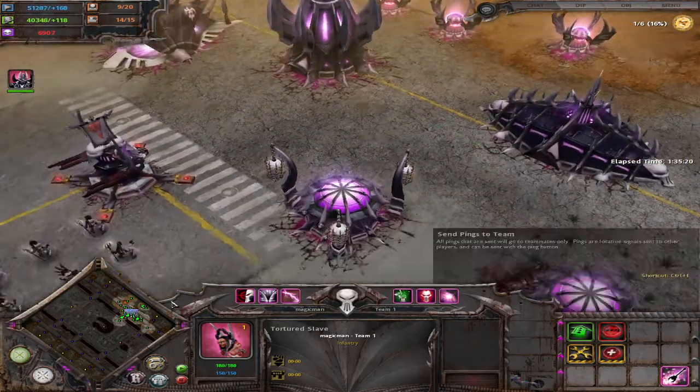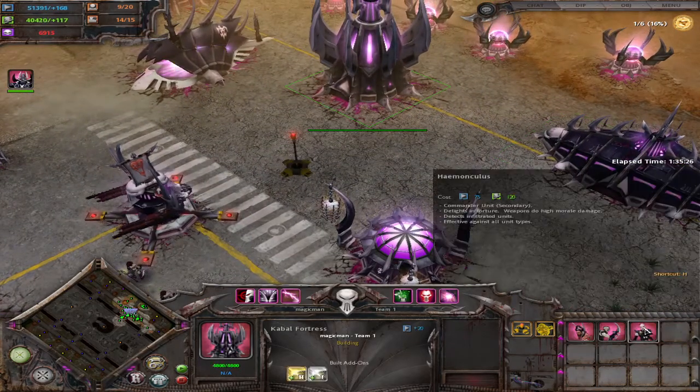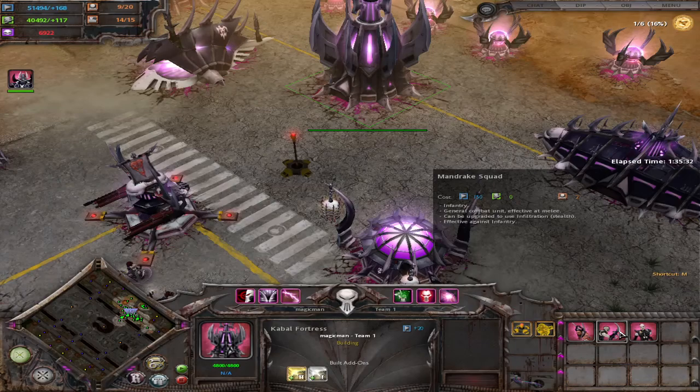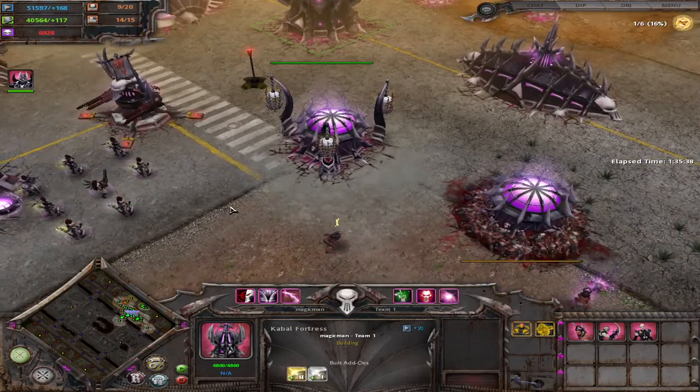For build order, you really want the Arkhan because the Arkhan kicks ass. You pretty much have to make the Humunculus every game because it's basically required. You have to make Mandrakes as it is your starting unit, so you might as well upgrade them because why not?